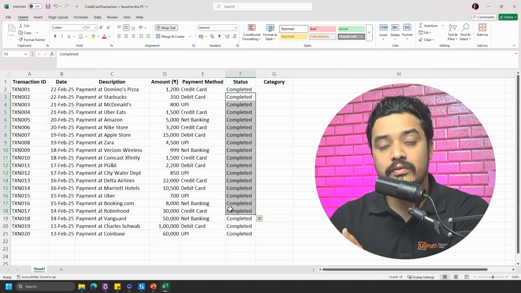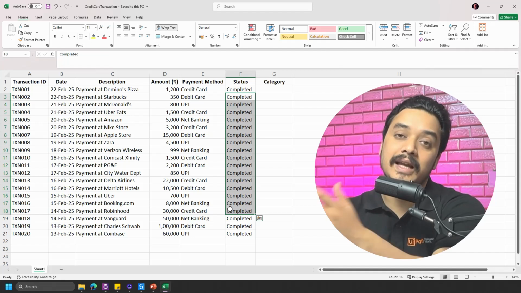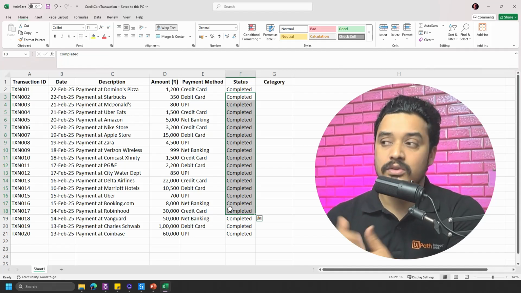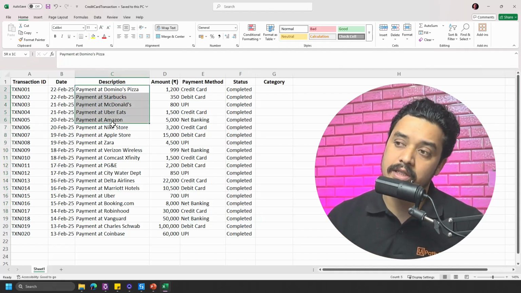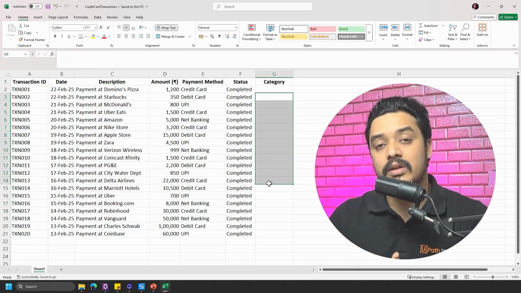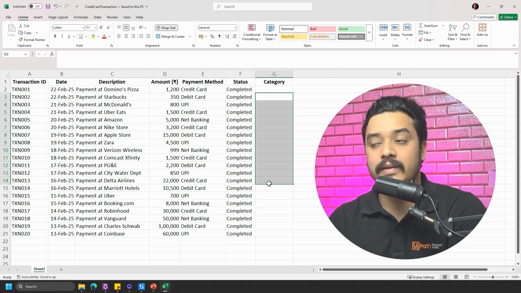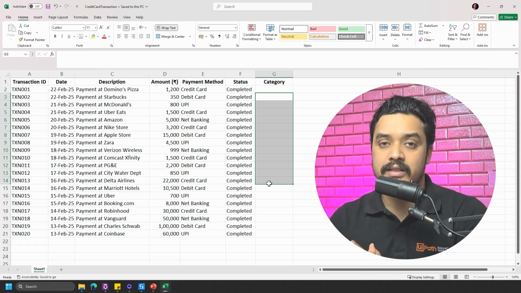Or it can be something for the bank person to better categorize and give you the best offers as per the category in which you are spending. So the whole idea today is we want to put these transactions into categories so that we can make more decisions. And all of this we are going to do with the help of GenAI activities. So this would be the use case which we are addressing today.